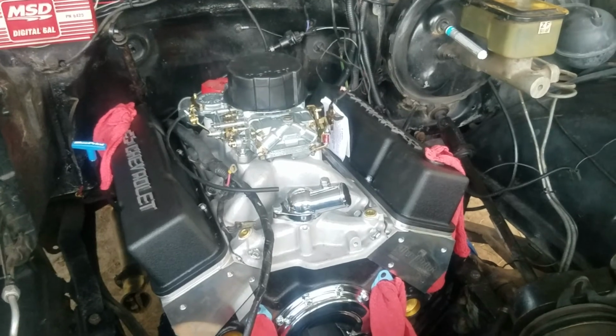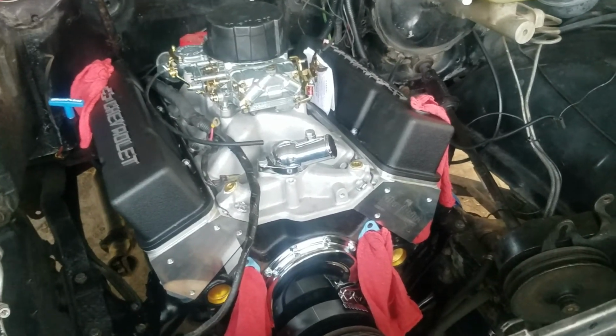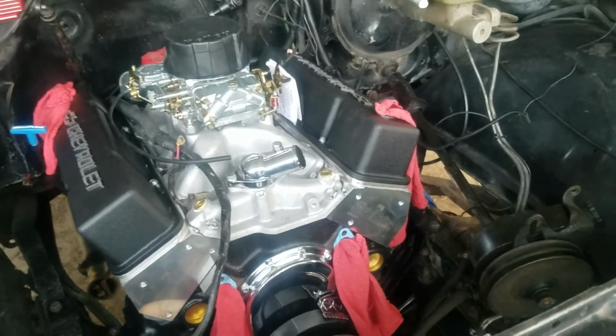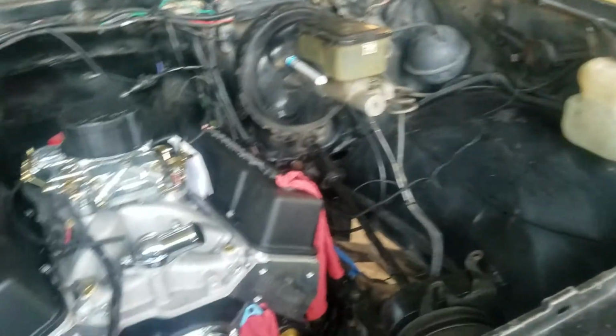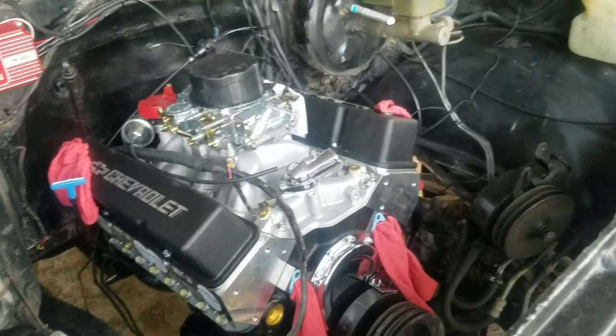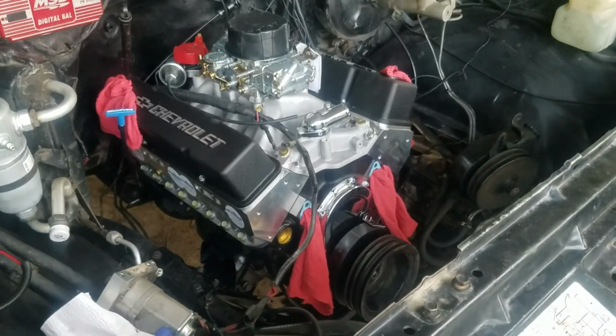Hopefully, see, today is Thursday. I go work Friday, Saturday, Sunday. I might start on it Sunday evening, but probably won't get fired up then, especially that late in the evening, going up to 7. So it'll be Monday or Tuesday at the latest. Sure, next weekend for sure will be running. So anyway, see y'all later.